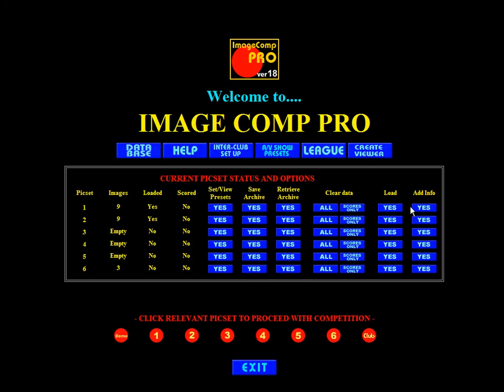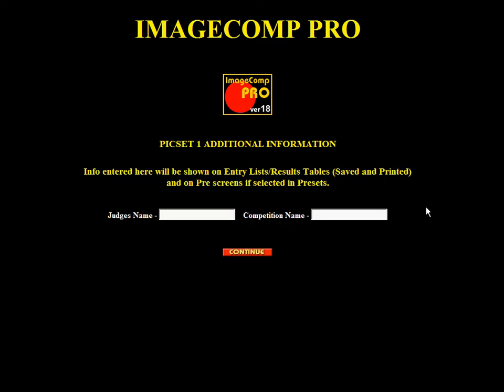Now you'll remember along the end of the current pixet status and options panel here, we had an add info column. And we click on that, and it's here that you can add a judge's name and competition name. And you remember we said before that if we do this, these names would appear on the display list saves and printouts, and they will also appear on the results table saves and printouts.